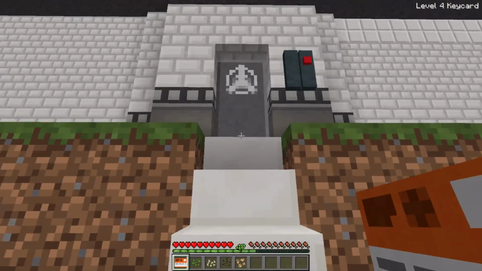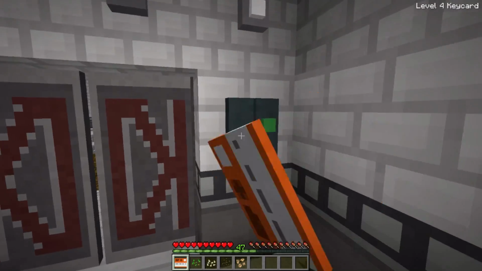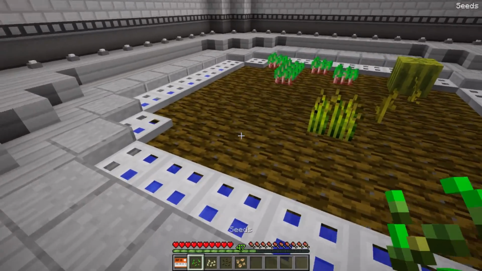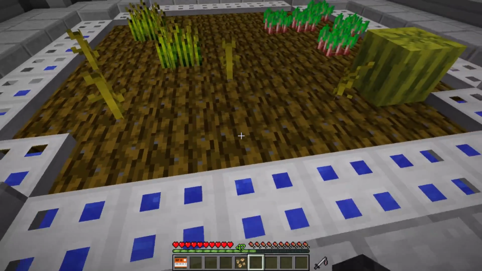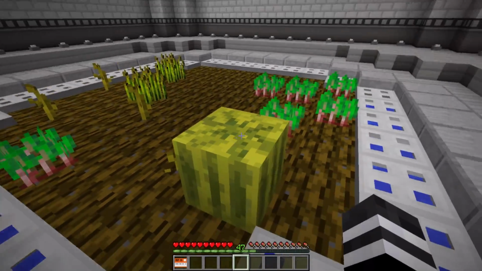All right, in front of me is SCP-124, otherwise known as Fertile Soil. And as you can see, we've got some plants growing in here. What's really cool is if you plant any seeds, they'll immediately go to their final mature state. Also, the food will be a lot better than you'd expect. Like, this is a really good melon. It'll taste very sweet, very succulent.